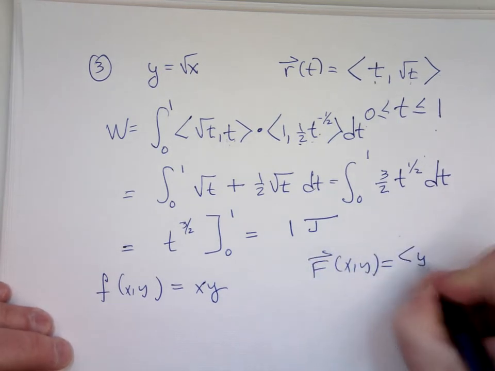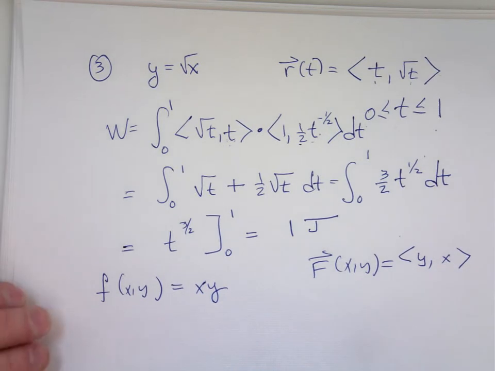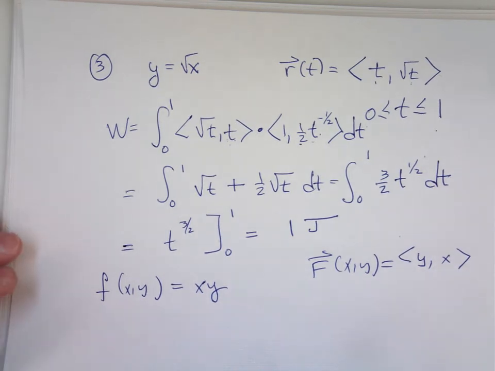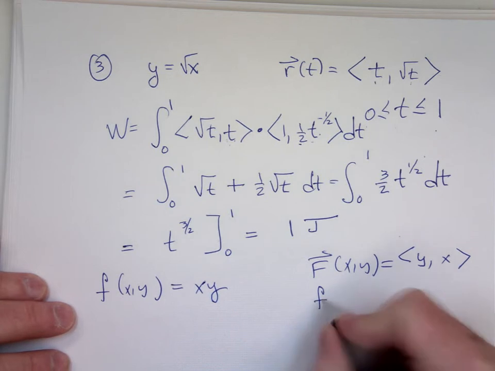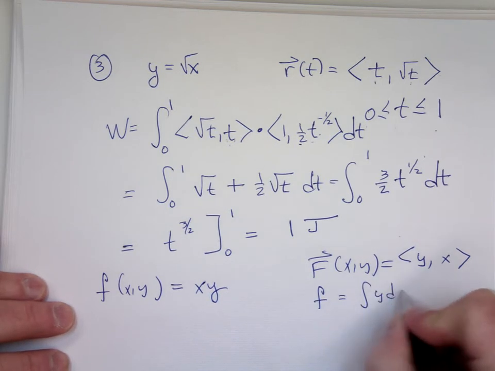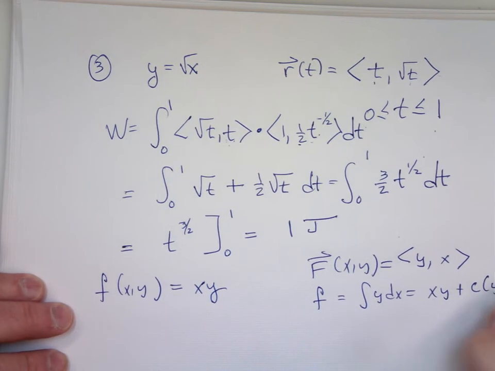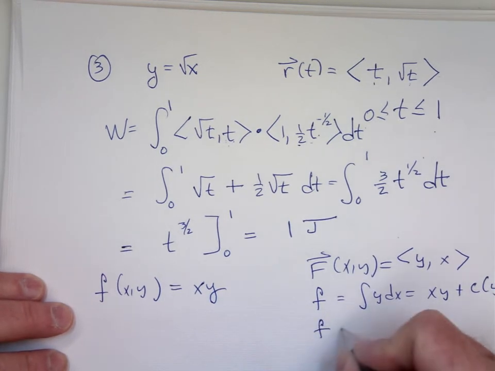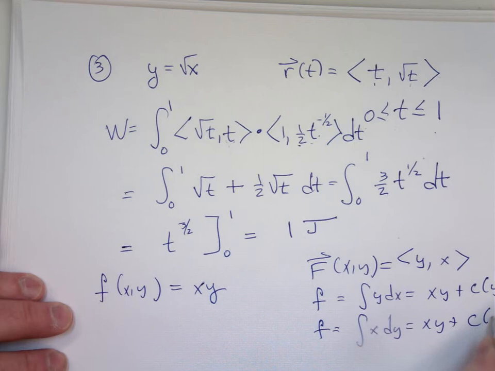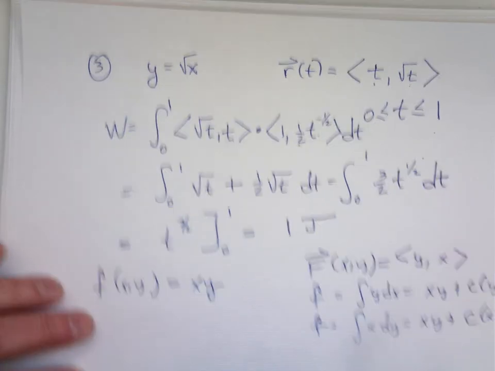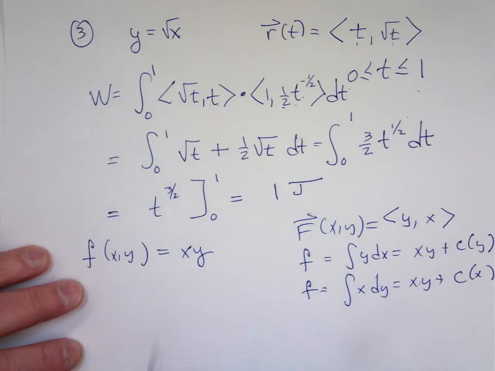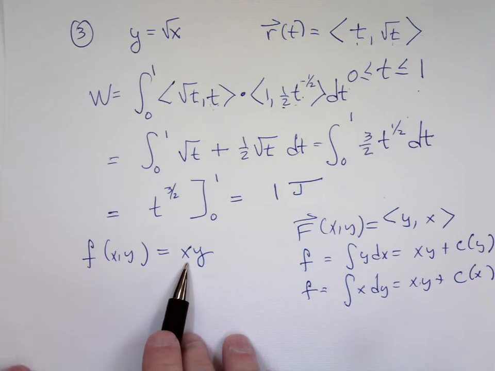Here's our field. We said it's conservative, meaning what? It has a potential function. How do you find the potential? You find the potential by integrating the y with respect to x. We did this yesterday, it seems to me. Two days ago? I don't know, sometime. We did it sometime. And this is xy. We reconcile the two by coming up with the function xy. This is its potential, or potential function.